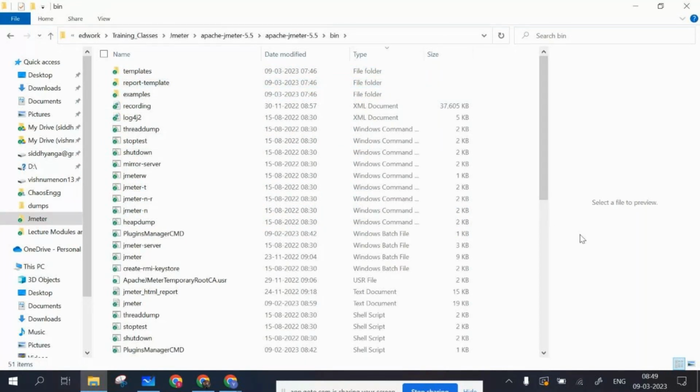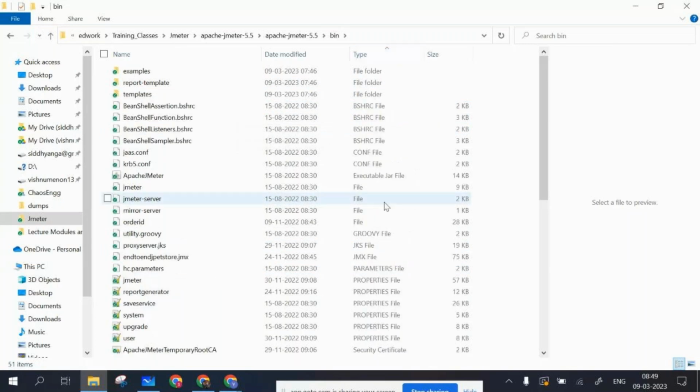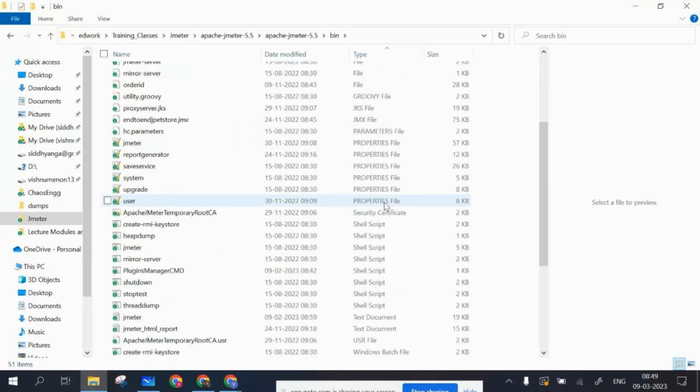One thing you need to understand here: JMeter doesn't require any installation. You just need to download the file and run it. That's all. To run JMeter, just go to the Windows batch file. There's one Windows batch file with the name JMeter.